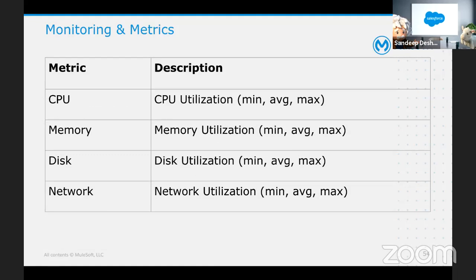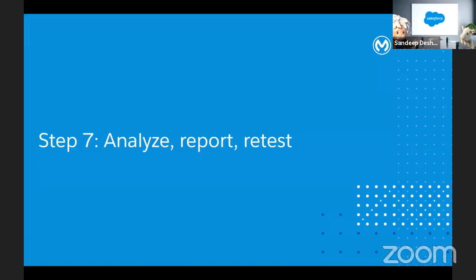And the infrastructure metrics, something like CPU utilization, which we usually recommend should not go beyond 75%. Memory, again, is similar, 60 to 80% of memory utilization. Disk utilization should not be more. Make sure that the temporary folder in your disk is getting deleted and all the things are performing as expected. Network utilization is again something, if you have the APIs deployed in your data center, make sure that the network utilization is not going beyond a certain limit.